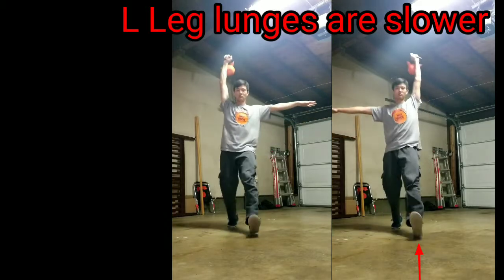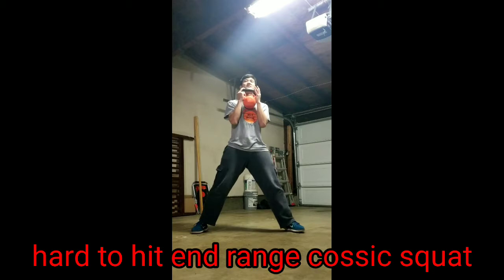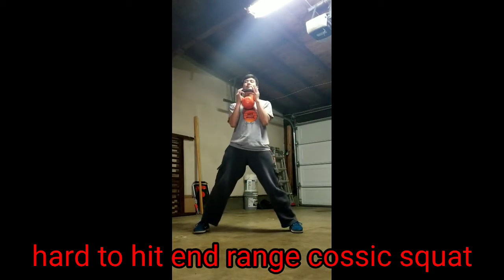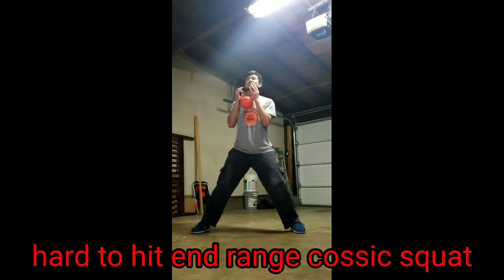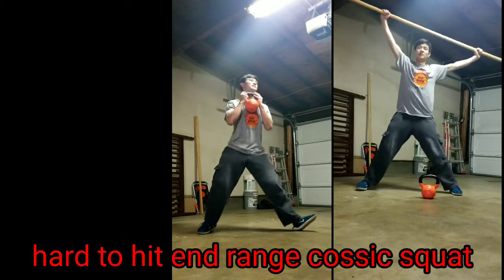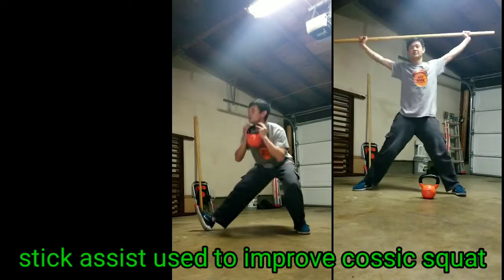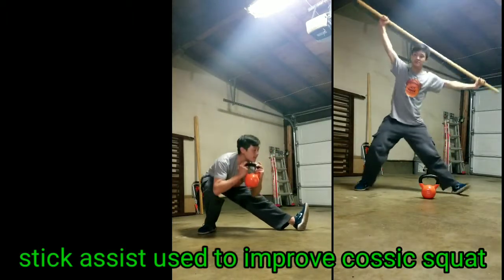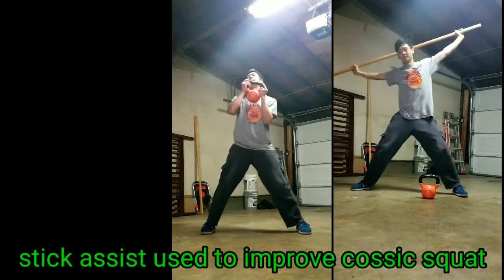It's also a really good tool to challenge yourself with one arm versus the other, or one leg versus the other. It really allows you to see where your weaknesses might be. So I'm using it here to figure out how I feel between my two sides as I do this Cossack squat. I'm having a little bit of difficulty getting into my end range, and so after this I use the stick to improve my flexibility and my range of motion while keeping my arms high.